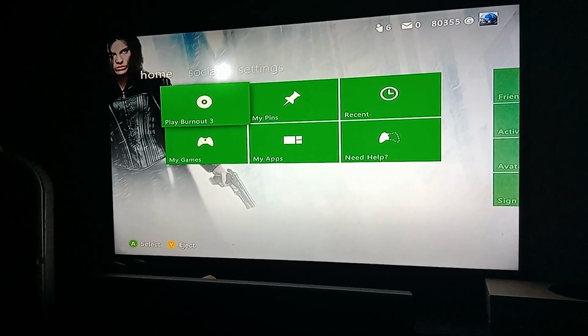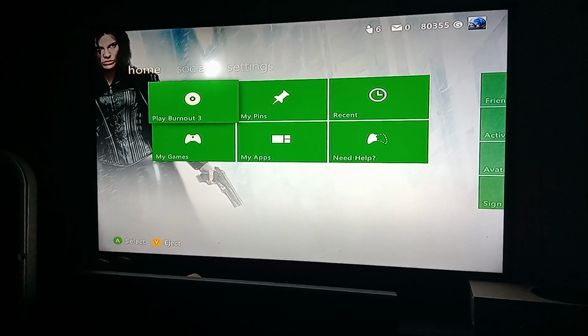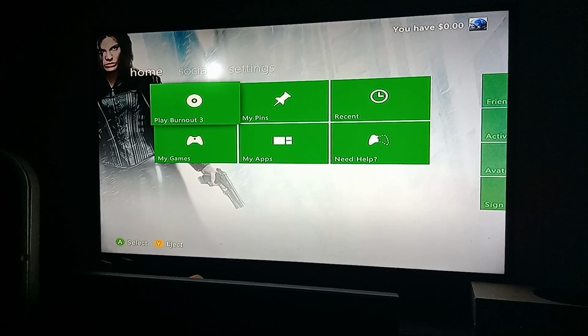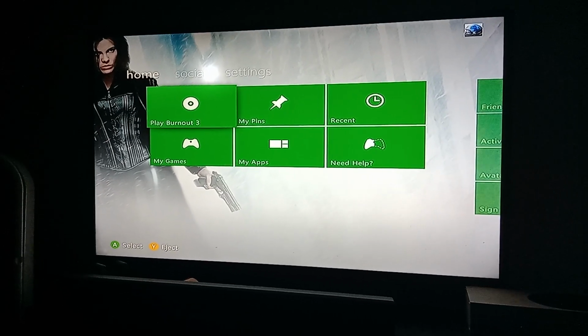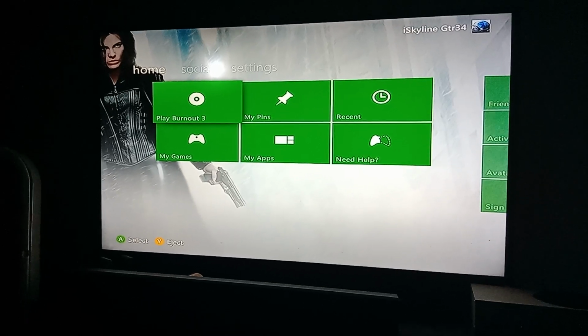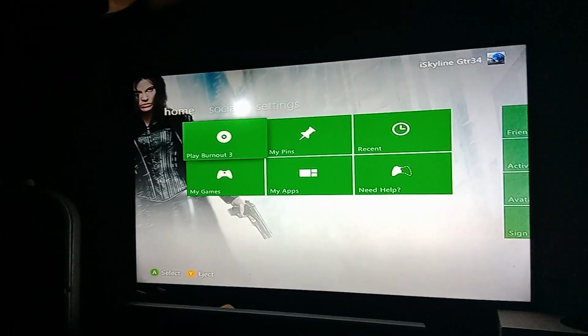Okay, so the menu has come up. And also, before we get started, apologies if my Xbox 360 turns off. It needs to be cleaned out. There's a little dust in the power button, so you hear a little ting noise coming from it.